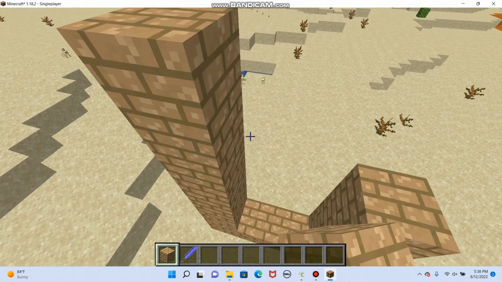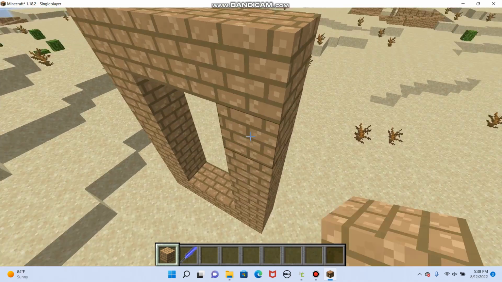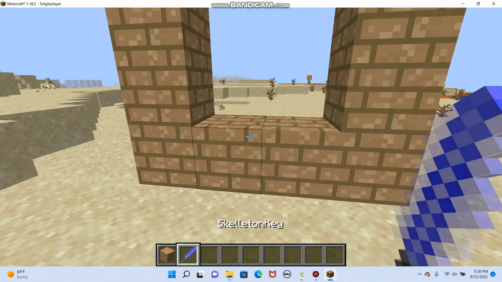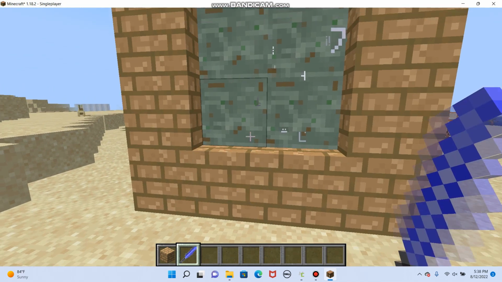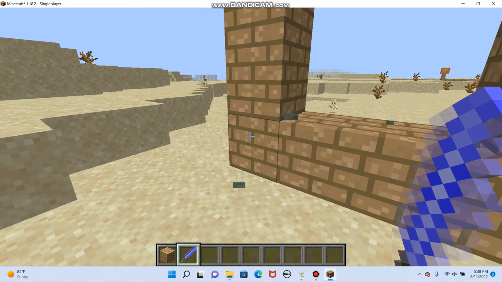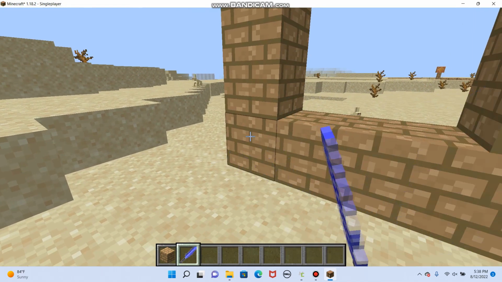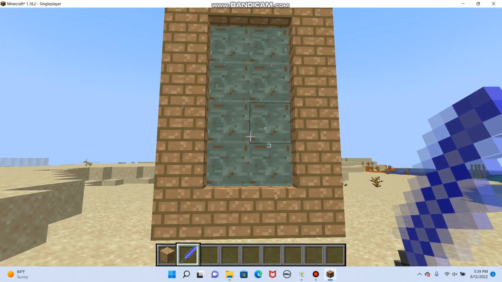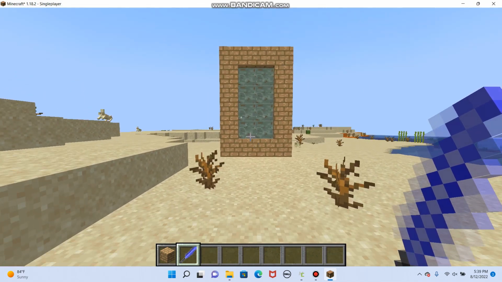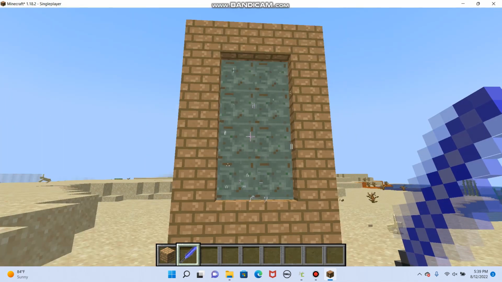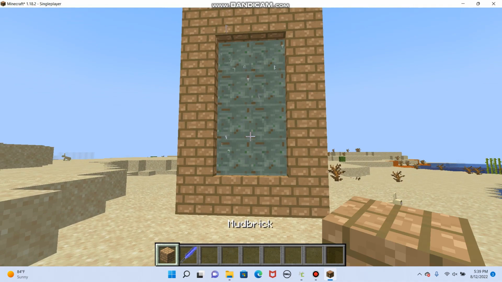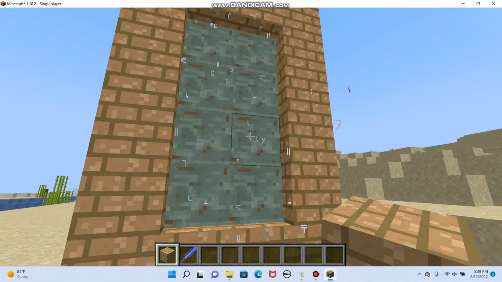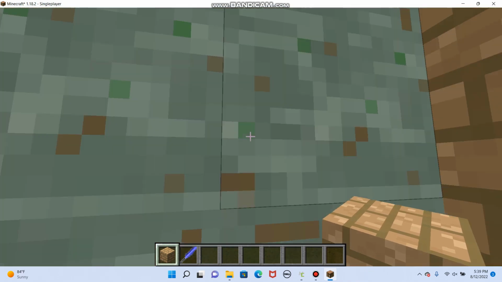And with recent updates, you can make your portal whatever shape or size you want, so long as it is this. Something else that's weird: if you do it on the side here, it doesn't work. But if you do it in the middle, it does. You'll see people try and bring that up. I think it's the same way with nether portals too, so it's not a new thing, but kids will very much be confused at times. So there we go. Let's go inside.